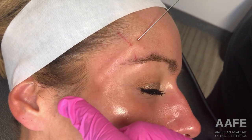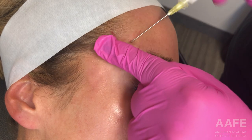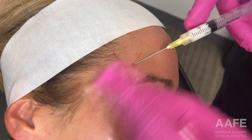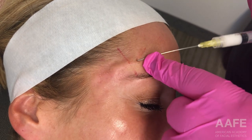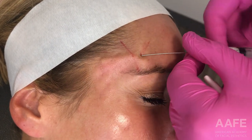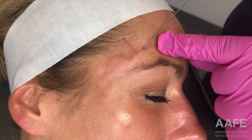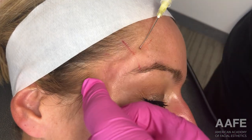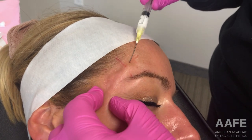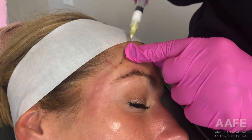For this particular patient, we also did some treatment in her upper and lower face. She had a total of four syringes that day — three syringes in the face at a one-to-one dilution, which included the temples plus upper and lower face. We did one syringe at a three-to-one ratio, meaning four and a half cc's of saline to one and a half cc's of Radiesse, and we used that in her neck to help with necklace lines and skin texture. That three-to-one ratio is great for a kind of power-washing of the neck to address the effects of aging there as well.